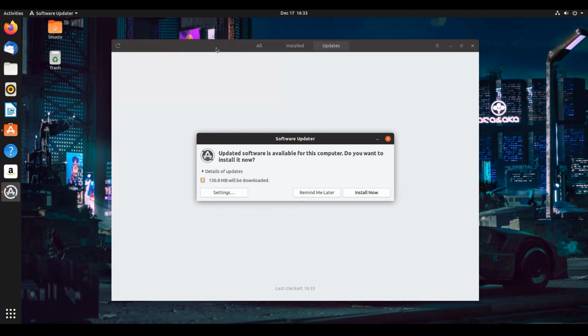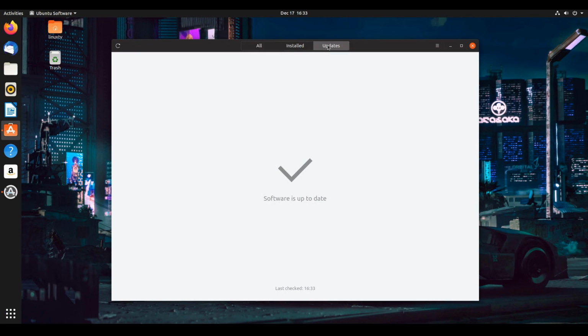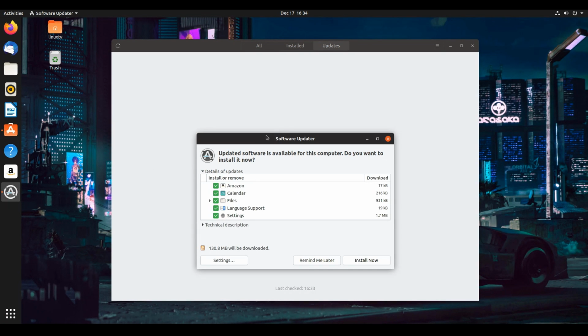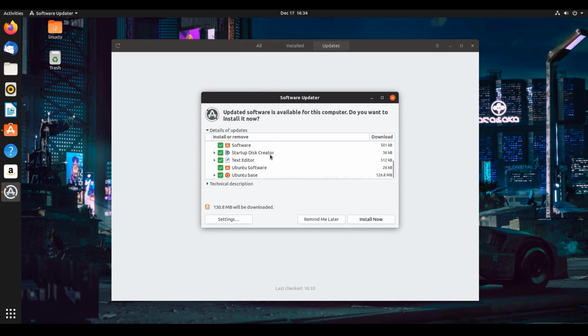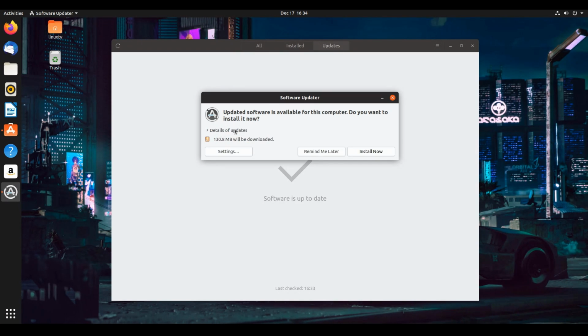And that's, as you can see, one of the reasons that this is recommended: when I used the Ubuntu software updater to check for updates and I refreshed it, it told me the software is up to date. But in fact, using the software updater, it's telling me that there is in fact quite a few updates that need to be done, including parts to the Ubuntu base, the system updates. So when you're updating your system, you want to use the software updater here, not the updates here in the software center. So when it shows you that you have updates available, all you need to do is click on Install Now at the bottom right here.